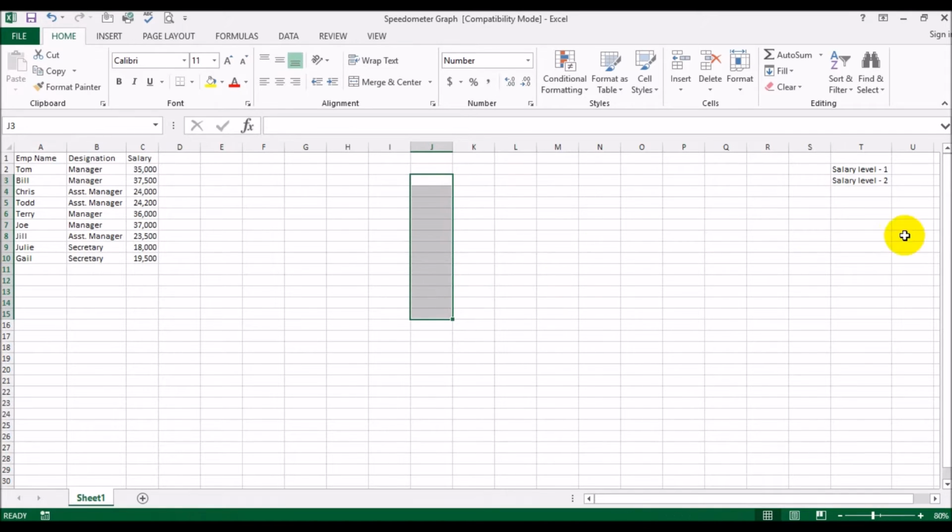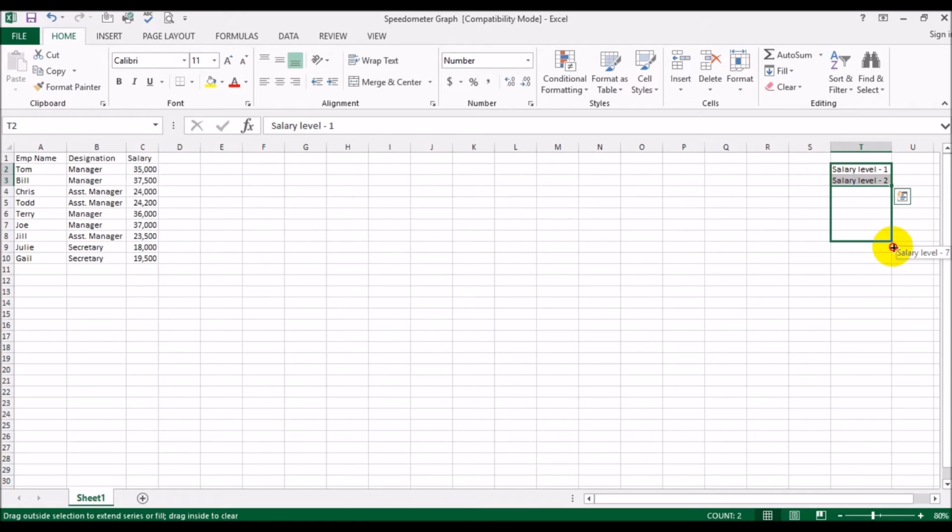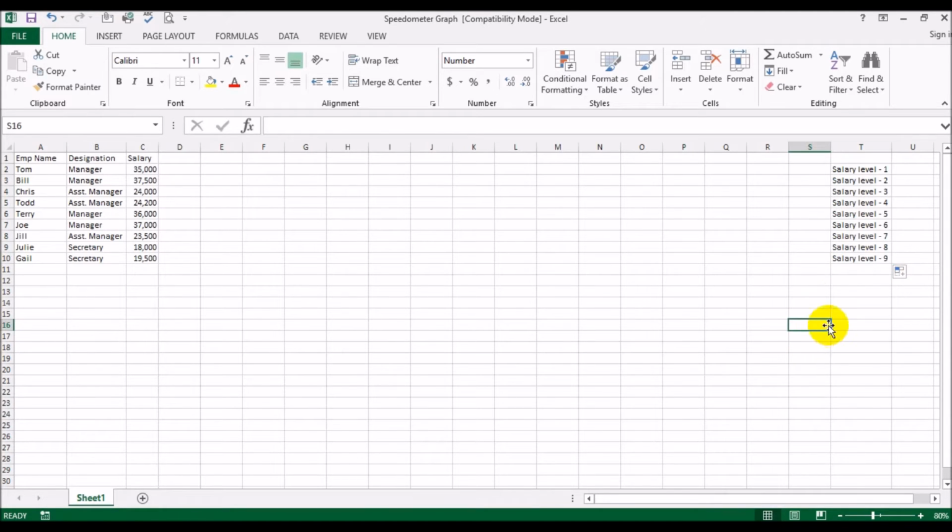Excel is smart enough to realize that all you're doing is just changing the last digit. So if you pull it down, it's going to do that for you. There you go. So salary level 1, 2, 3, 4, all the way down to 9.